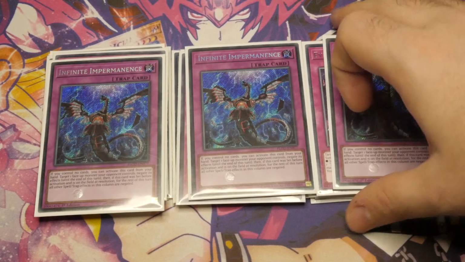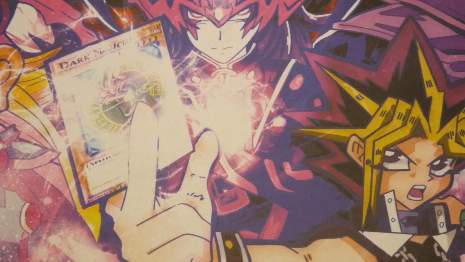And then, of course, triple Imperm, because it's the best hand trap around right now, and you want to try and disrupt your opponent as much as possible. Now, again, depending on whether you use the Danger Engine or something else, that will dictate part of your deck. That will dictate the type of engine you want to play and the type of aggression or comeback plays you want to make.